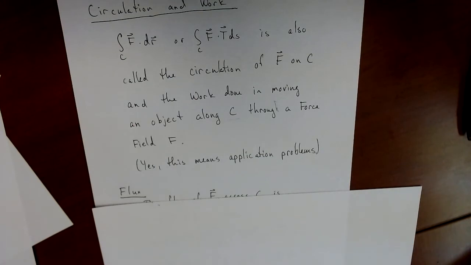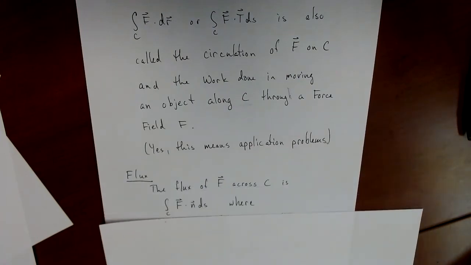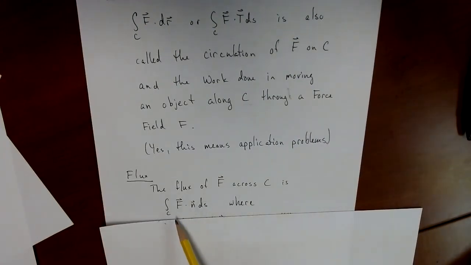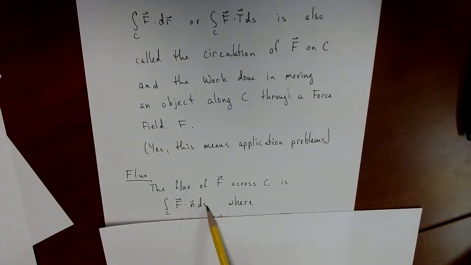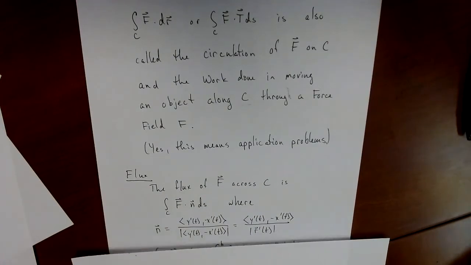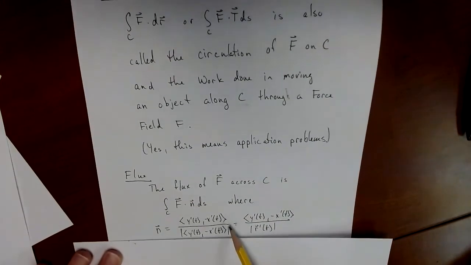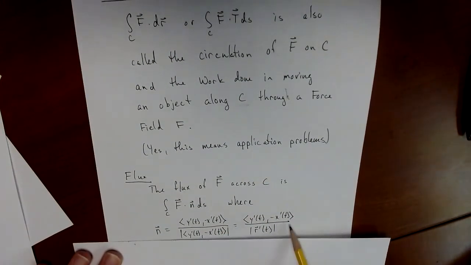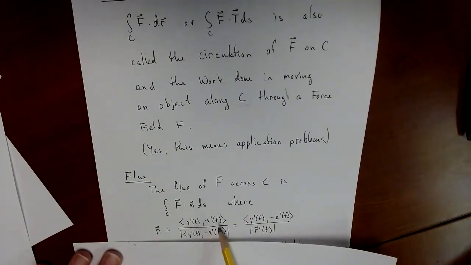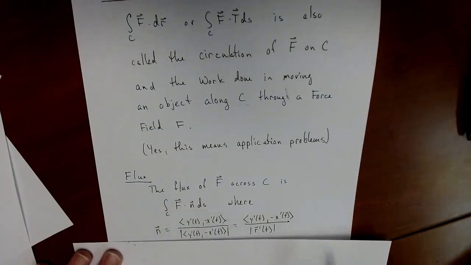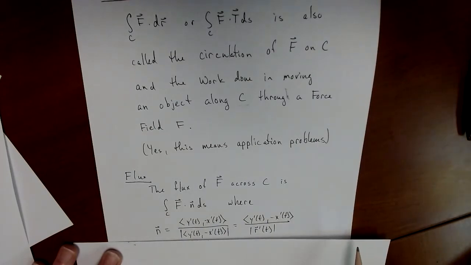There is another sort of line integral of a vector field, and it's called a flux integral, or just finding the flux. So the flux of F across C is the integral over C of F dot n ds. But n is just one particular vector that's orthogonal to r prime. We just take the components of r prime and flip them, and put a minus sign here. So n dotted with r prime will be 0; n and r prime are orthogonal. Actually, n is a unit vector, but the top part here has the same magnitude as r prime.